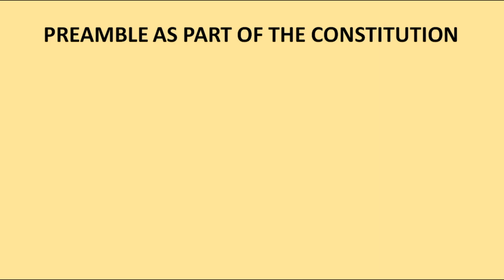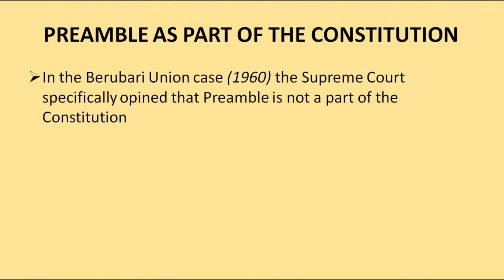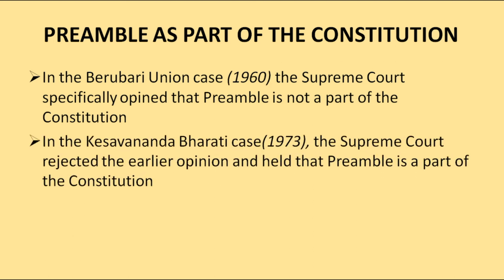So next we have preamble as a part of the Constitution. It is a matter of discussion whether the preamble is a part of the Constitution or not. In the Berubari Union case of 1960, the Supreme Court ruled that the preamble is not a part of the Constitution. But in the famous Kesavananda Bharati case of 1973, the Supreme Court overruled its previous verdict and opined that the preamble is a part of the Constitution.